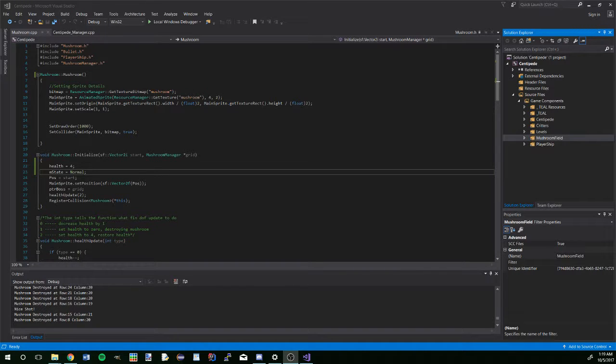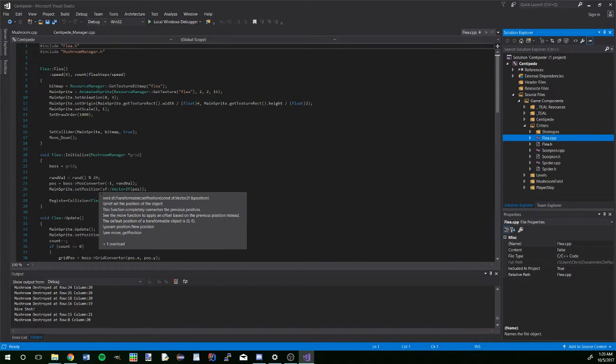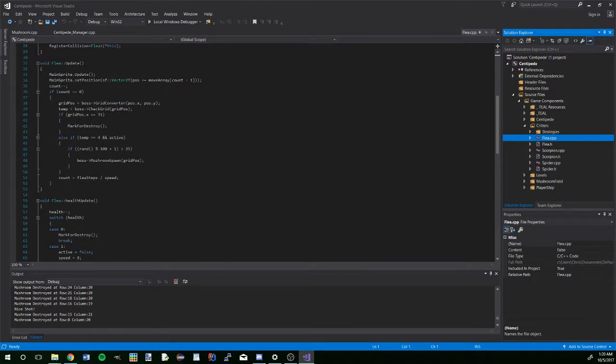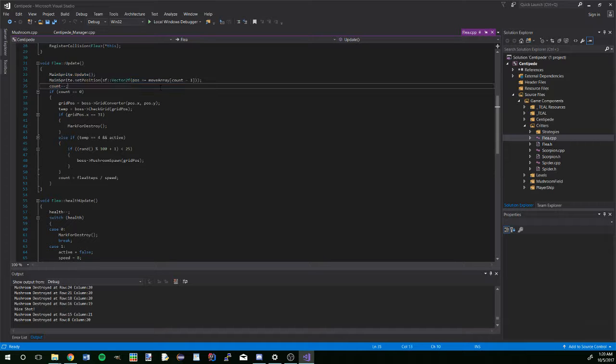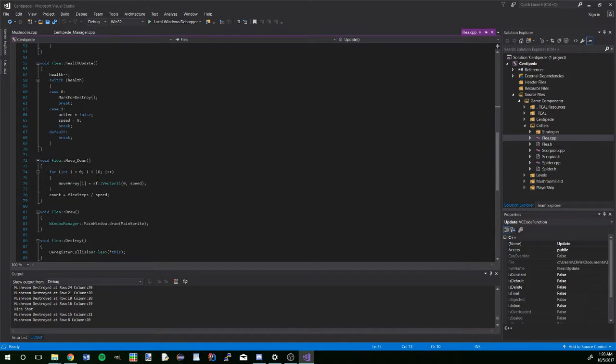This is my video for the Sprint 3 of the Centipede project. Starting out, missing from Sprint 2, I have in the critters the flea, which has an initialize and a constructor, and then the update, which is how all movements will work. It's just over time. You add in an array of offsets and decrement the count, which determines how many pixels or how many frames you will move. And then once you are done with the movement, you will check things.